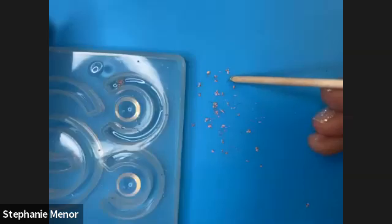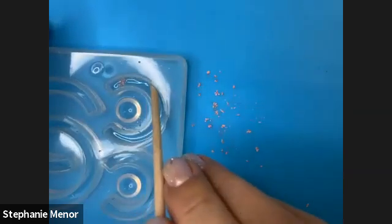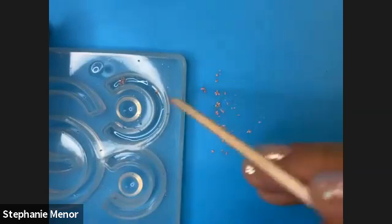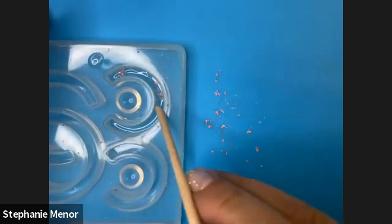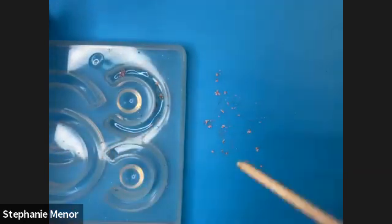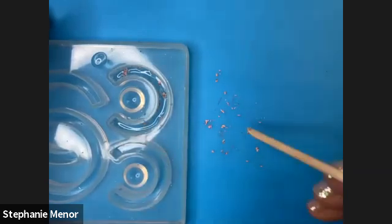I'm just going to haphazardly put these in here. You don't need to get your protractor out and measure these things perfectly. This is a natural look. And so I just kind of sporadically, some of them I'm putting along the walls of the mold and some kind of down in the middle.